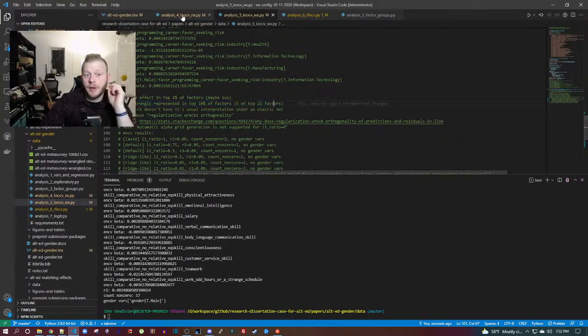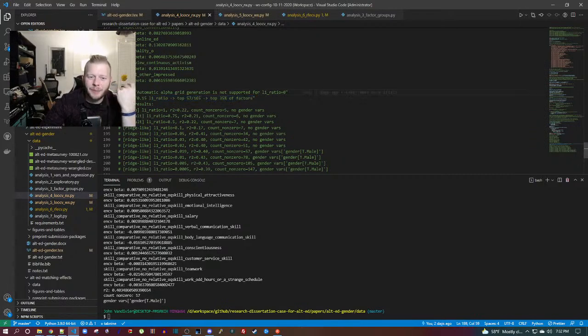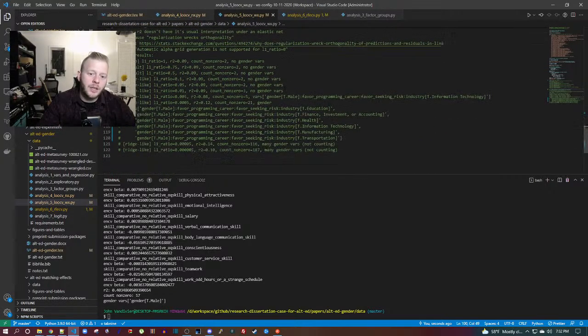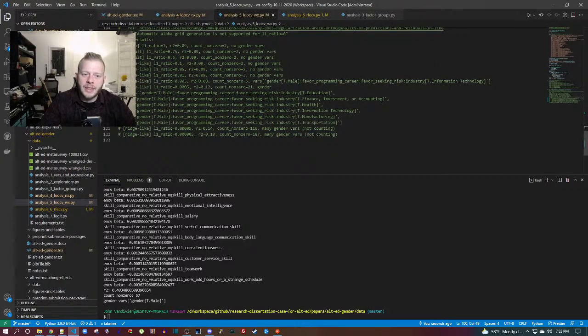So we went looking at straight up gender. It was in the top 35% of factors, which you might even say is not that big a deal. It's sort of moderate. It's moderately important if you look at gender straight up. But if you look at interacted gender, now you're sort of in the elite class, like, okay, we can tell it really matters at this point. And it specifically matters among these industries.